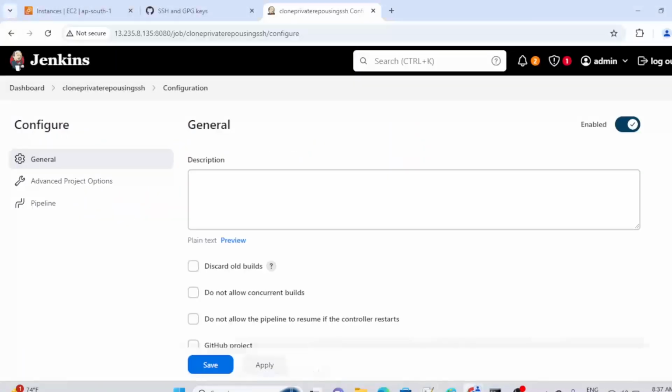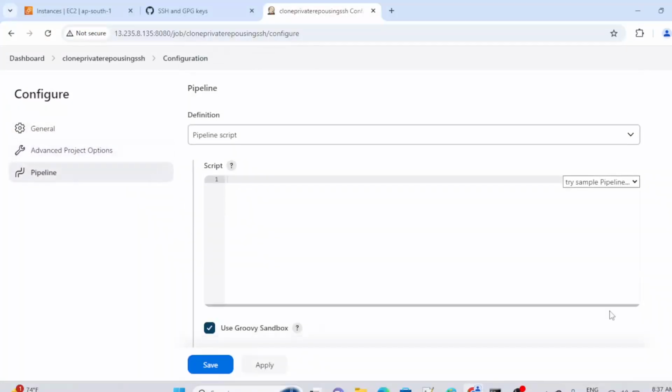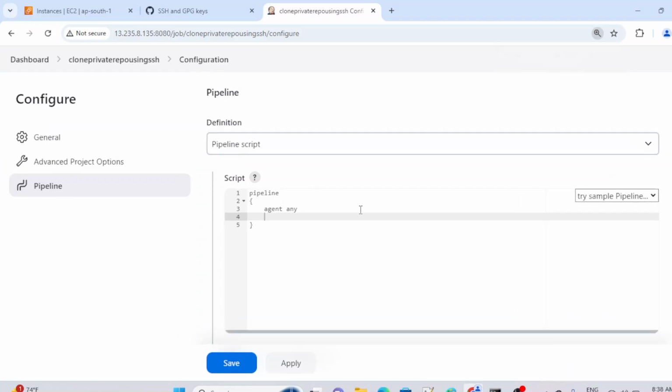Go back and scroll down. Here inside the pipeline script window, pipeline is the keyword. As usual, I'm going to define agent any in order to run my scripts on an available agent.